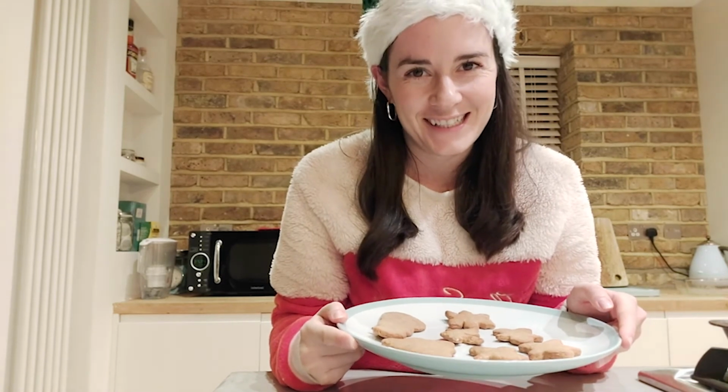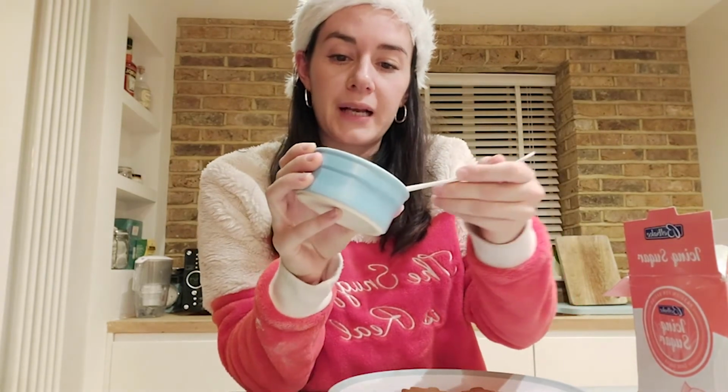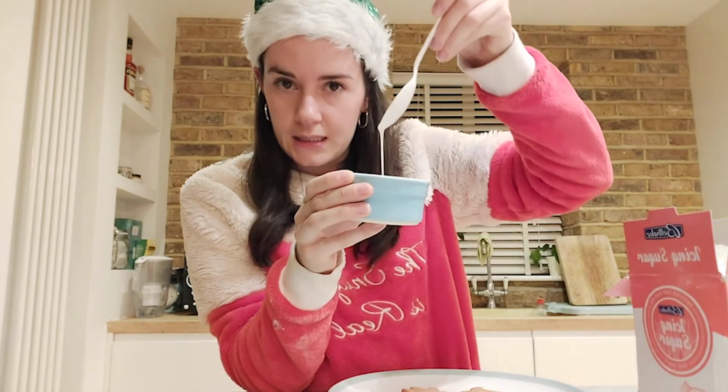Before it's time to put the icing and decorations on. So, if we're going to decorate with some sweets, we need something to stick them onto the cookies. And that's what we use icing sugar for. So you'll just need about 3 teaspoons of icing sugar and a tiny drop of water. And then you put them in a bowl together and you mix them up. And it should become runny like this.